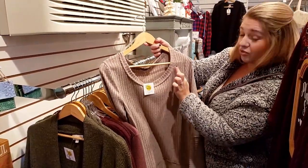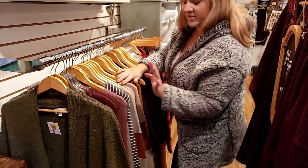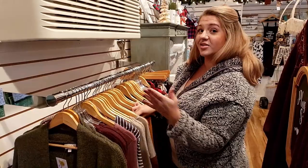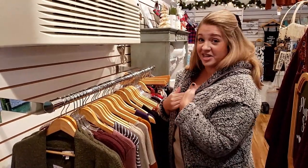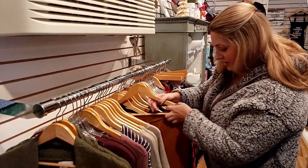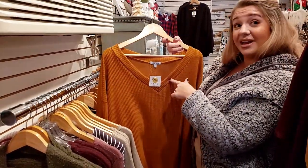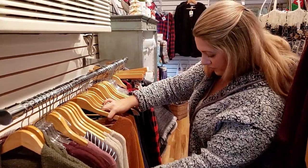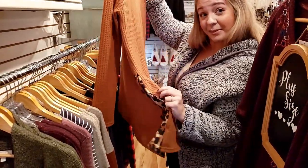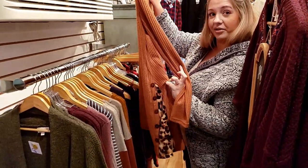This I love — I love a raw edge. And I've seen everything in my own size, which is great because a lot of times you'll see a lot of extra small and small but not many mediums and larges. Everything I've picked up I've seen in my size, which means I really could get one of everything. Even this — it's XL. So I probably would even get an XL to make it more oversized. Remember you can always size up. It just looks like it's going to be a simple sweater but then you find a little detail that sets it apart.